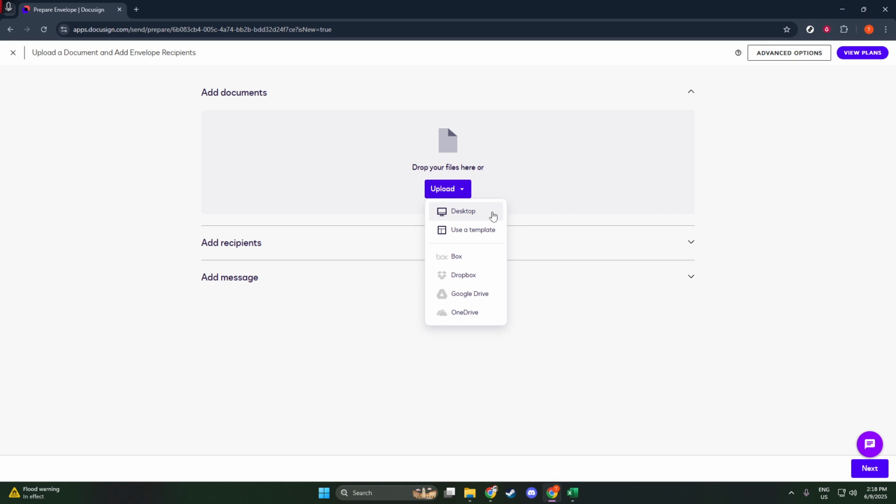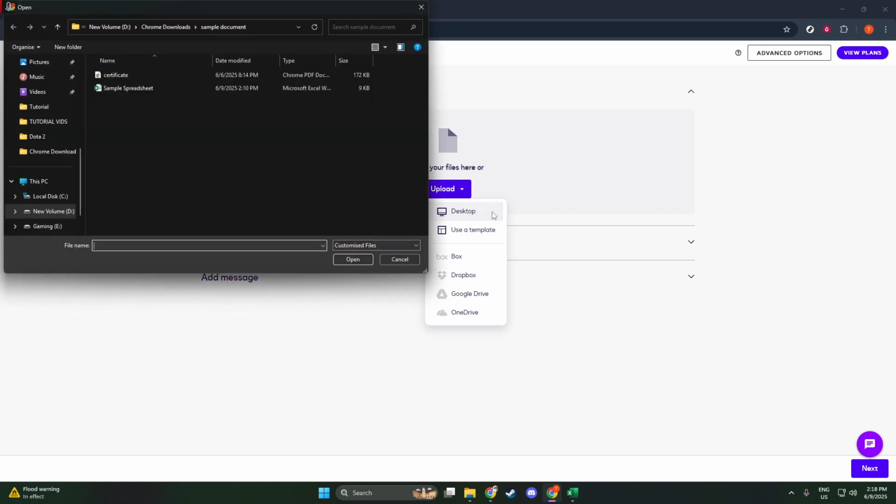Once you've clicked Upload, a new window will appear, allowing you to choose the location of your file. In most cases, it's likely you have your Excel sheet saved on your desktop or in a specific folder you use frequently. Click on Desktop from the available options in the File dialog. This might save you some time if that's where your document is located. Then, it's simply a matter of selecting your Excel file from your desktop.